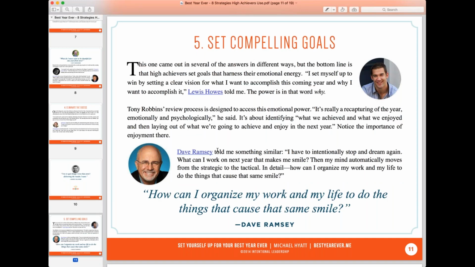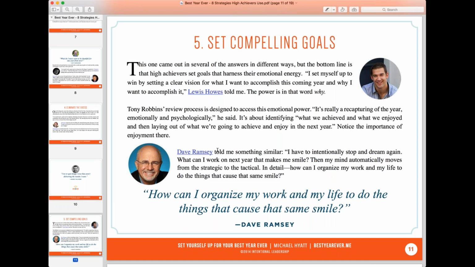Set compelling goals. We've done that. We've got our affirmations. We review our goals. They're in front of us every single day. It's not something that we've got tucked away in a back closet. It's not something that we'll stumble onto in 5 years and say, wow, I can't believe it, we actually got this done. There is magic in writing a goal down. That's not the way it works. That's luck. What we're going to do is not rely on luck.